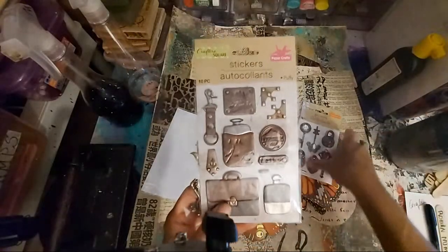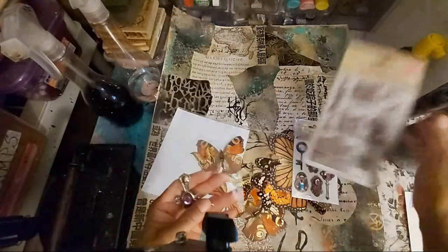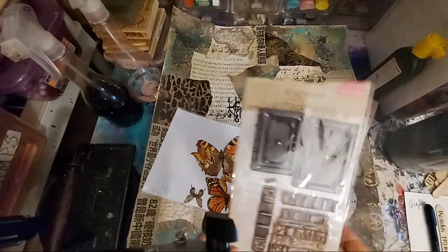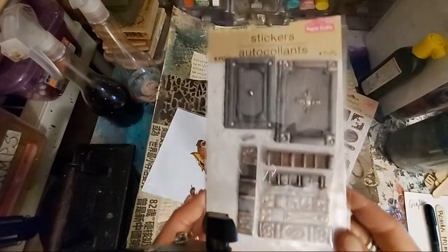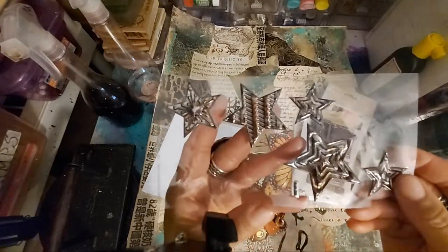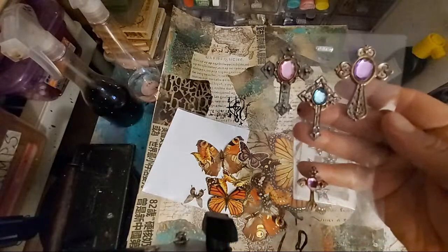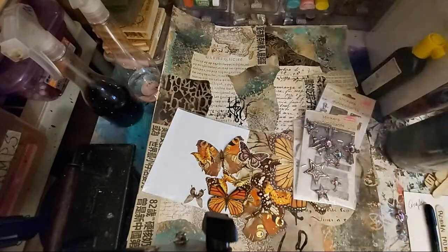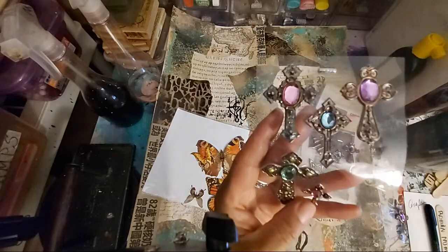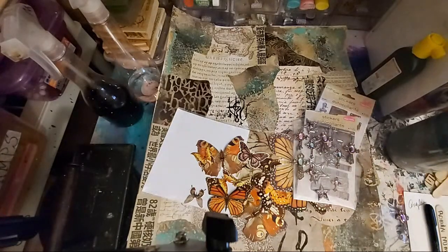And these are really cool. Aren't these cool? These are not stickers. These are like Tim Holtz pieces for $1. Well, now $1.25, but anyway. Some more butterflies. These are cool. These are more of those Tim Holtzy lichen stickers, and these are all at Dollar Tree. When you see them, pick them up. They have them a lot, but they don't always have them. This is not in its packaging, but there's some stars. Did I show you crosses yet? No. Here, it's not in the packaging, but these are the crosses. Aren't those cool? So when I say stickers, I'm not talking about hokey stickers. I'm talking about some cool, vintagey, Tim Holtzy looking stuff.